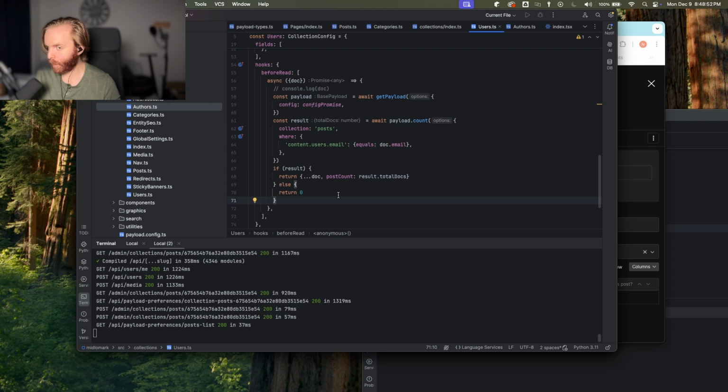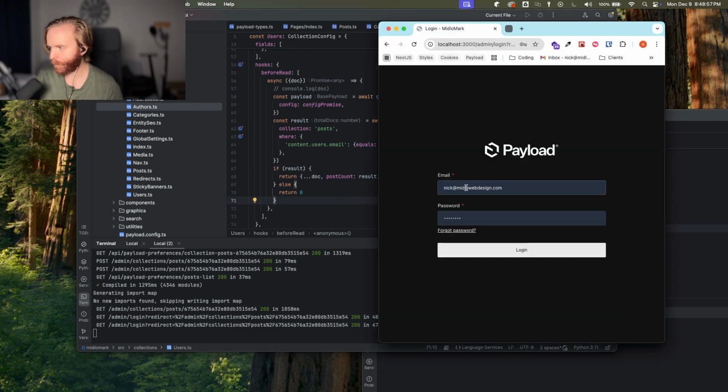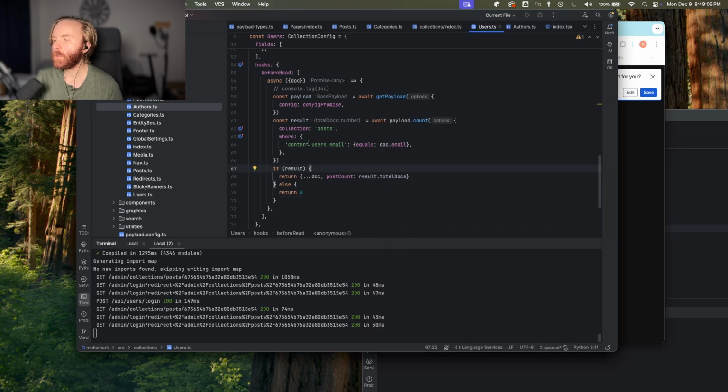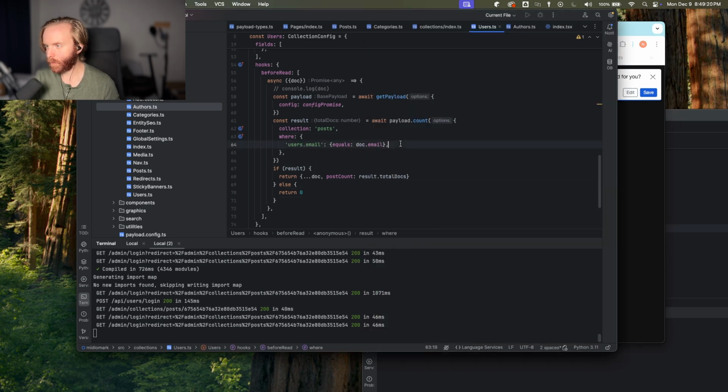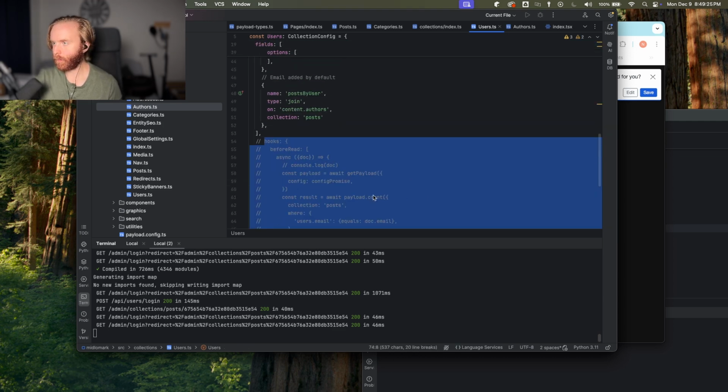And so now, ideally, I save this, fingers crossed, and we should get not logged out. That's not what I was expecting, but we're going to hope for the best here. All right, so something is wrong here. Okay, so that's not working like I wanted to, which is not the end of the world. We're going to figure it out here in a second.